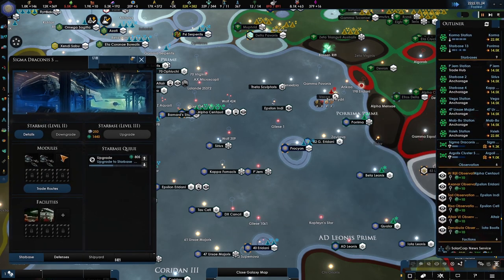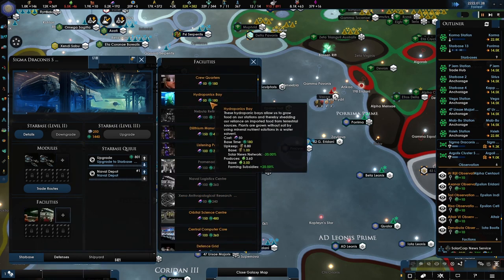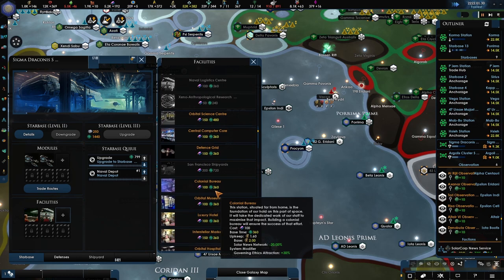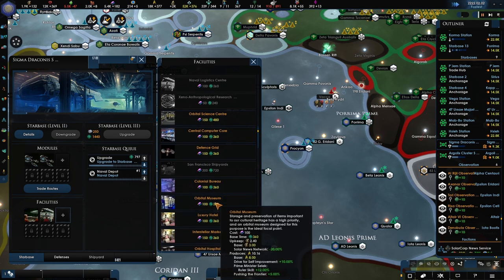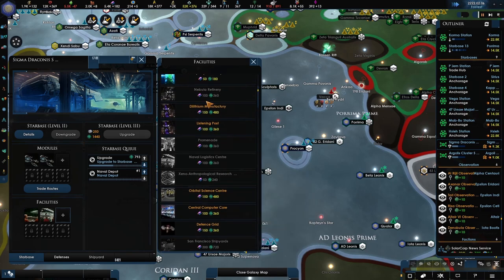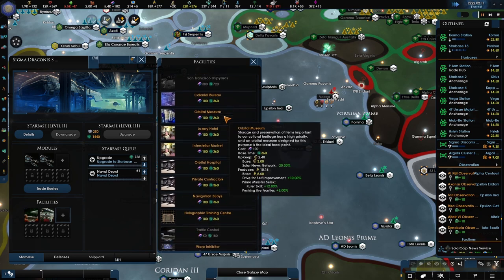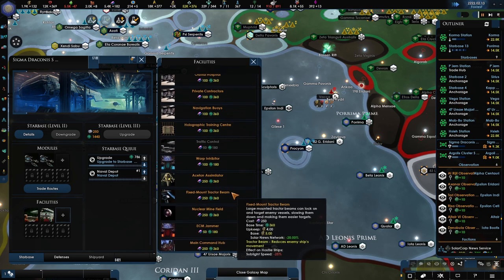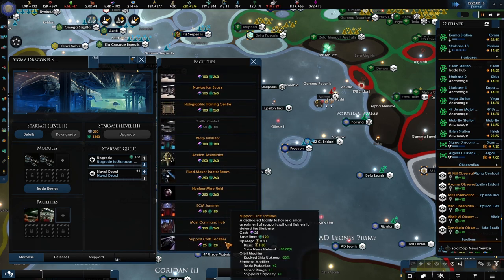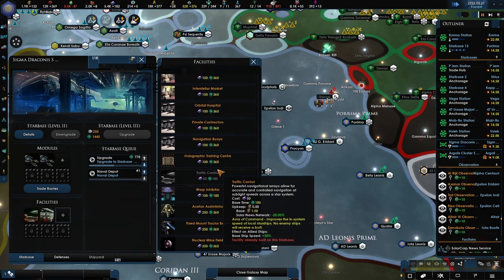This is still being upgraded. Let's start by getting the naval depot. And... Technology discovered. Yeah, what would be wise? The research is always nice. I don't care for the warp inhibitors, to be very, very honest.